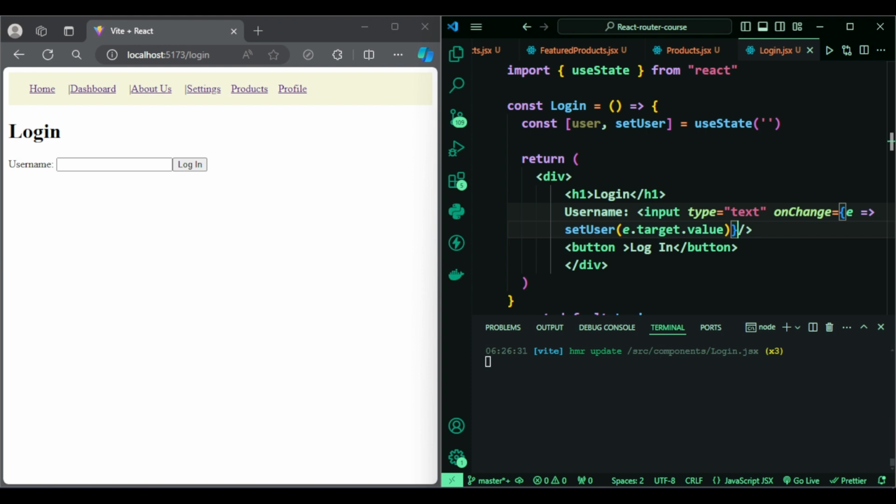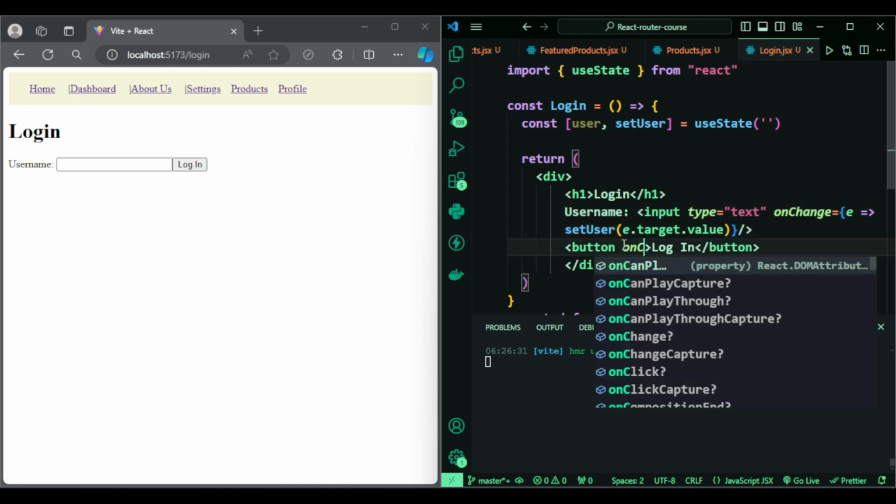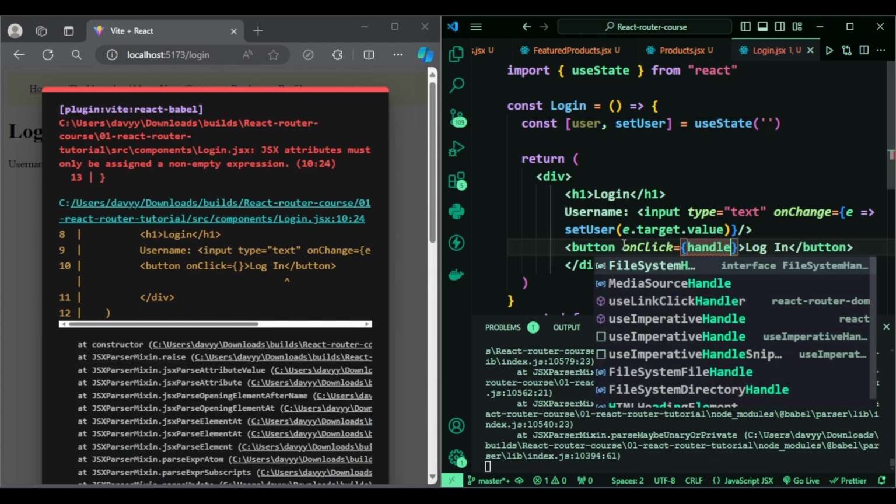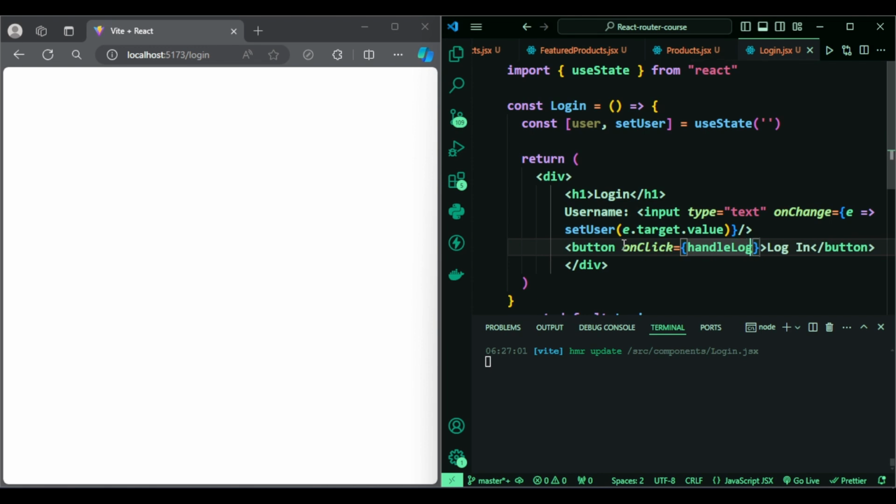Next, we have our login button, and on click this button should call the function handle login. I probably should have deleted handle login. So on click event listener, we should call the function handle login.